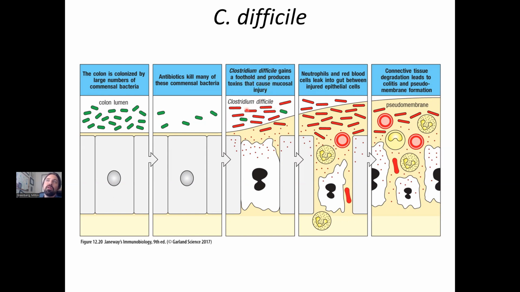this can gain a foothold. Clostridium loves to secrete toxins that can cause mucosal injury. As these cells die, more and more immune cells will get activated and migrate into the gut, into the tissue where you get this leaky epithelium caused by dead and dying cells and injured epithelial cells. This will lead to colitis, inflammation of the colon, and formation of a pseudomembrane, where you just have so many microbes growing and so many immune cells. A lot of times Clostridium is very good at fighting off the immune system through mechanisms that you'll learn in future classes. Thank you.